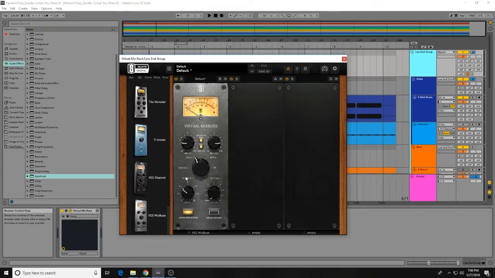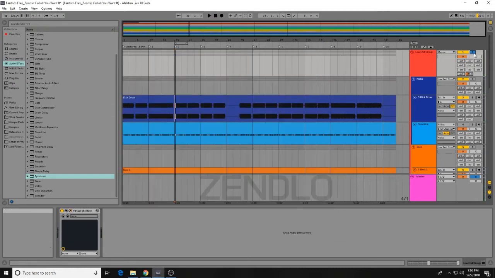and this is pretty much emulating a console. These are SSL consoles. The USA, I'm not sure what kind of console it is. It could be SSL, but I don't think it is. But I found the USA setting is really good for low end, and I'll show you the difference. Right? So I find the USA gives just more of a warm tone, which I like in the bass end for the warmness.